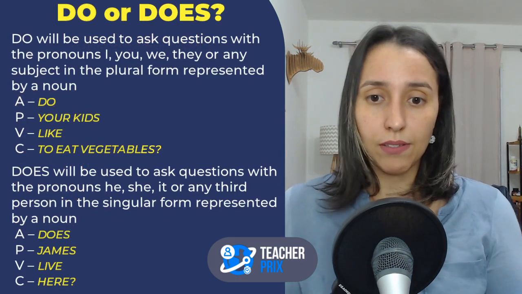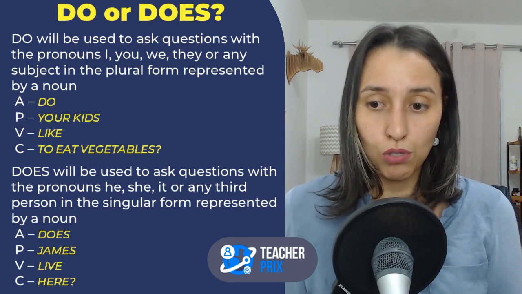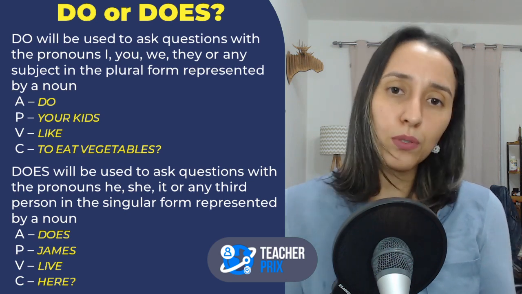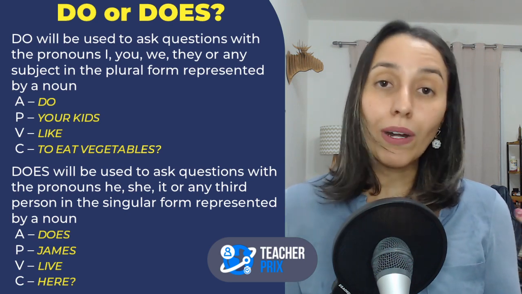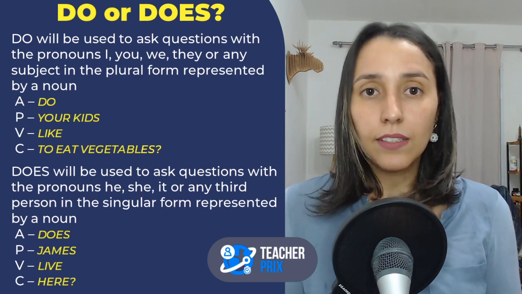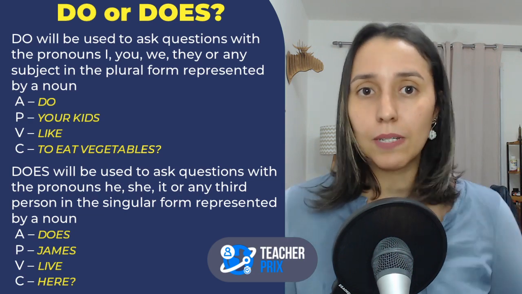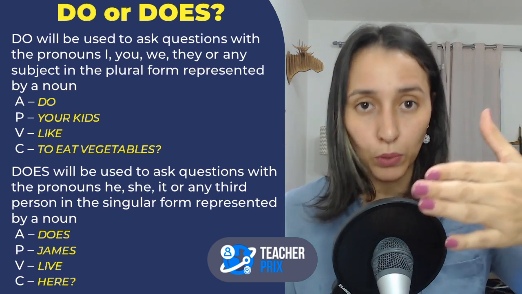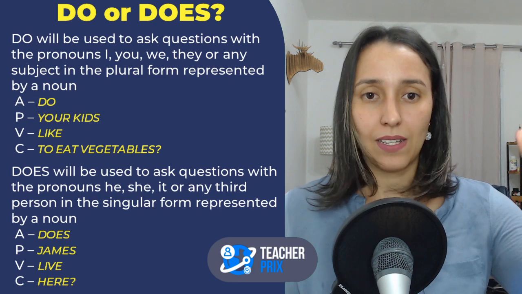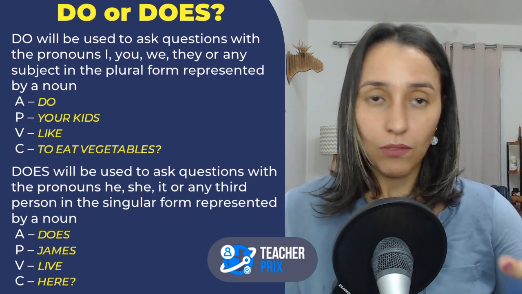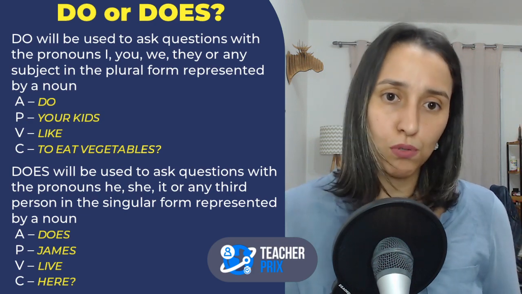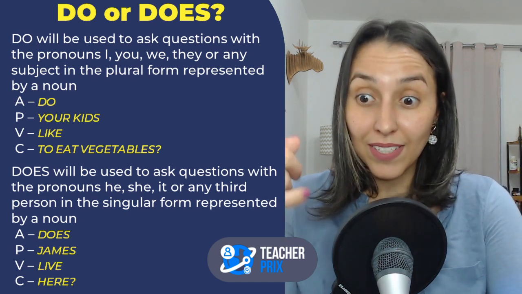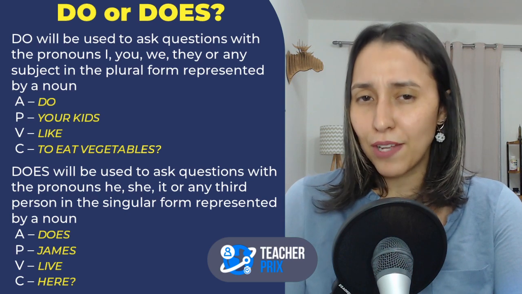Great. Do or does? What's the difference? Do will be used to ask questions with the pronouns I, you, we, and they, or any subject in the plural form represented by a noun. So kids. Kids is a word that is in the plural. Okay, so kids. Here, I can use do. I have to use do. Do your kids like to eat vegetables? Huh? Do you have kids? Do they like to eat vegetables? Let me know.